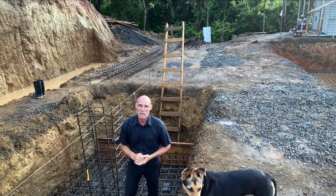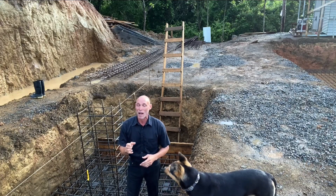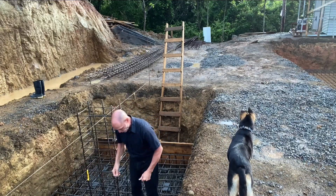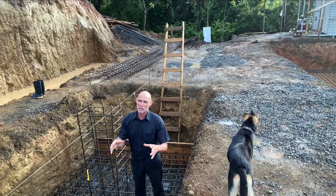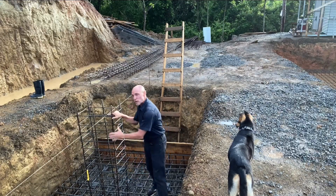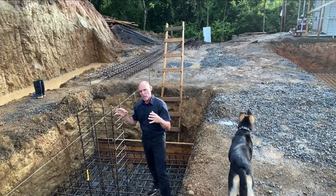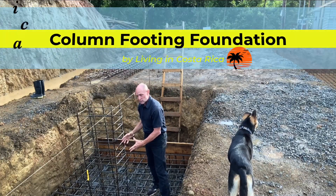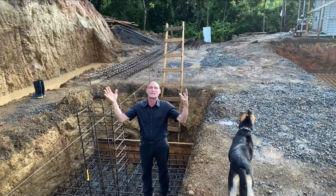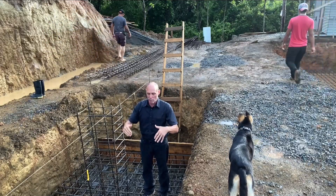But here in Costa Rica, I've never seen them build a single house with that type of foundation. Every house I've seen built has been like this. In most places in Costa Rica, they pour a foundation support system that supports columns. Because of Costa Rica's mountainous terrain and topography, they normally pour a foundation support system that supports actual columns, and the columns themselves are what support the entire infrastructure of the house.